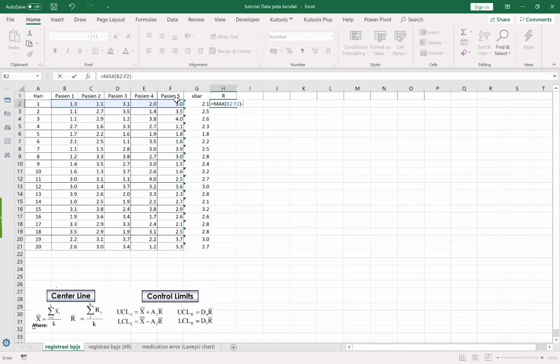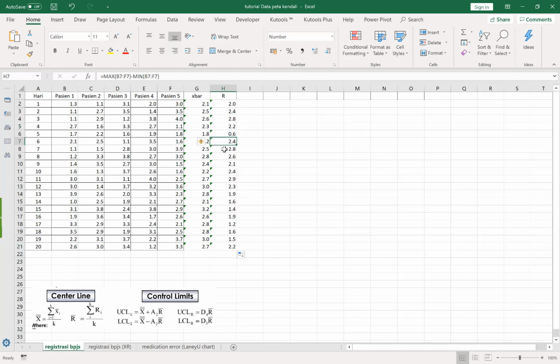And then minus MIN, press tab, then select the same range, and then close the parenthesis, and we get the range. The same thing, you go to the bottom right until you find the plus sign, and then double click.